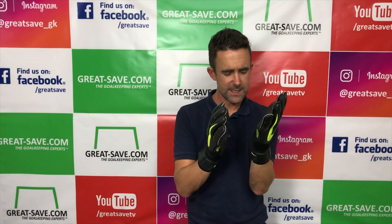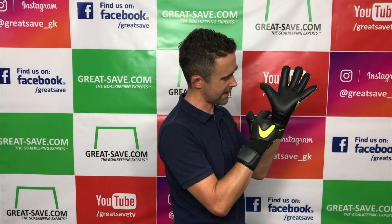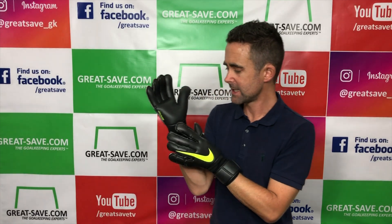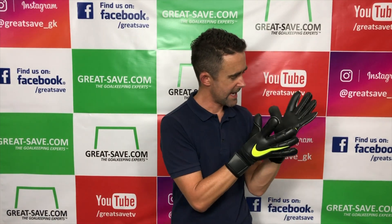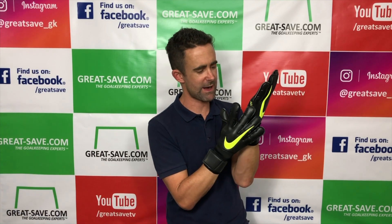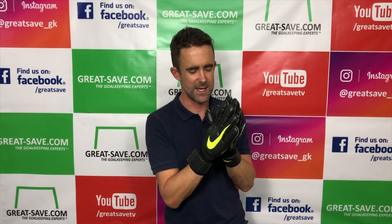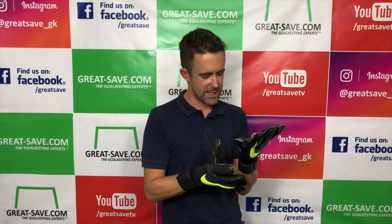The thing I'm noticing is that the palm just fills out my hand but doesn't come all the way — it's kind of stopping here, it almost stops too early. It's not a major issue for me, but it is quite short there. It is really narrow across here where they wrap the latex around slightly more. It does feel a little tighter across the palm and wrist, but it's not a major issue.